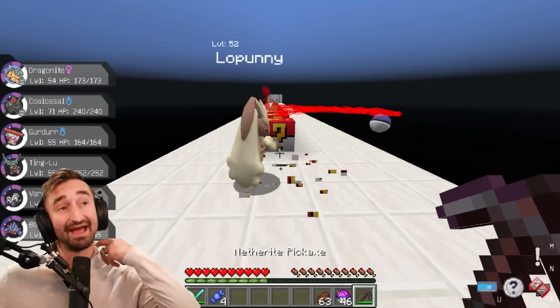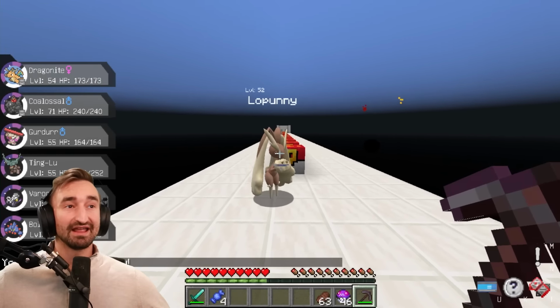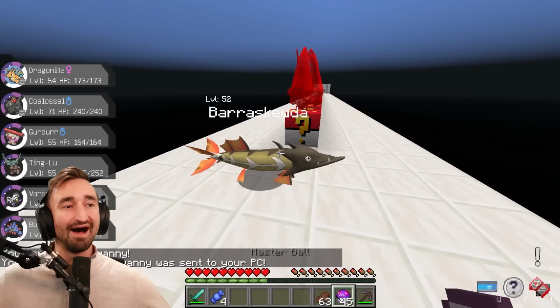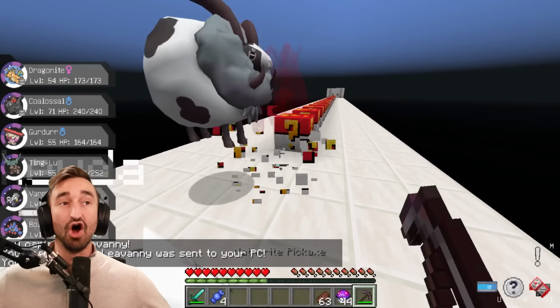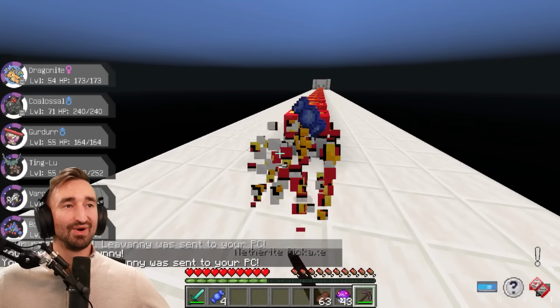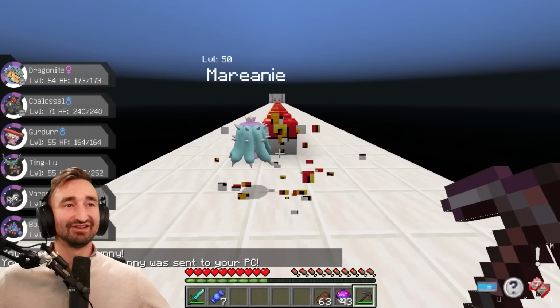Lopunny is actually not bad. I do like them. If we can get Megalopinite or whatever it's called, oh my gosh. Megalopinny is not to be trifled with. Okay, Dubwool. You're getting the ball. More rare candies. Loving it.